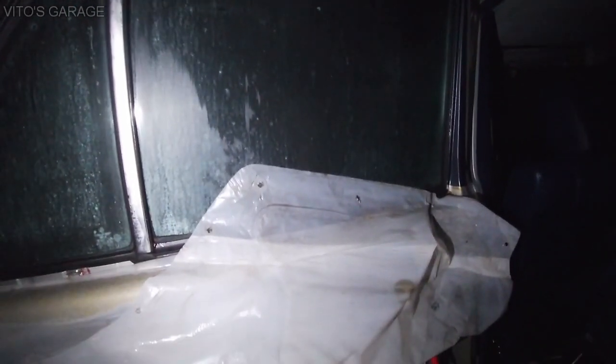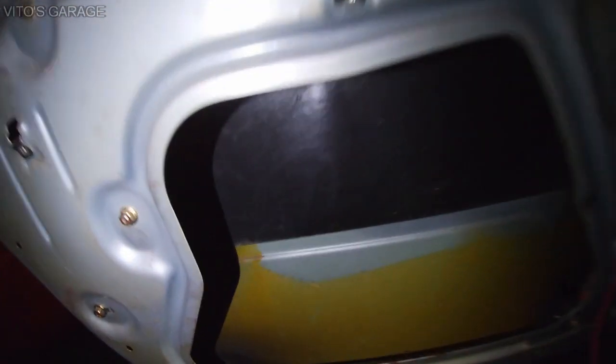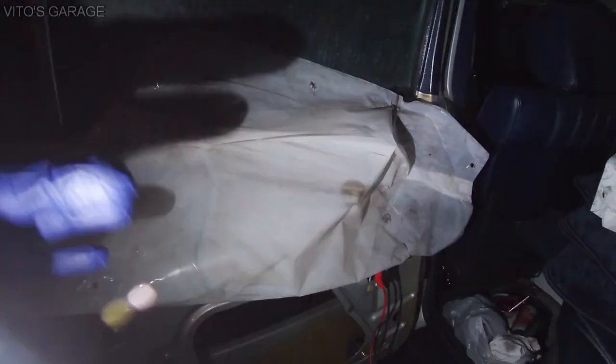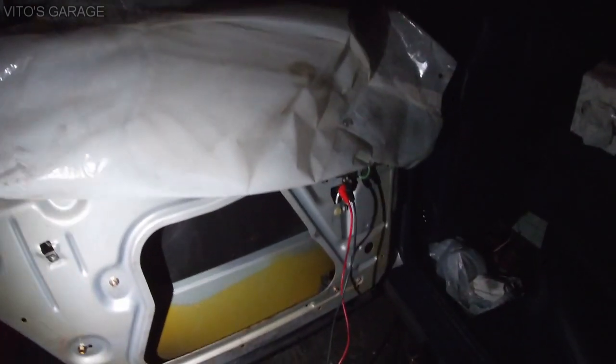But this regulator is actually bent kind of bad. I was able to inspect it from right here. It's actually bent pretty bad. What it's doing right now, I'm about to show you, is once it's going up or down, it's actually binding. So when it's going up, it's kind of going like this, you know, it's binding up.